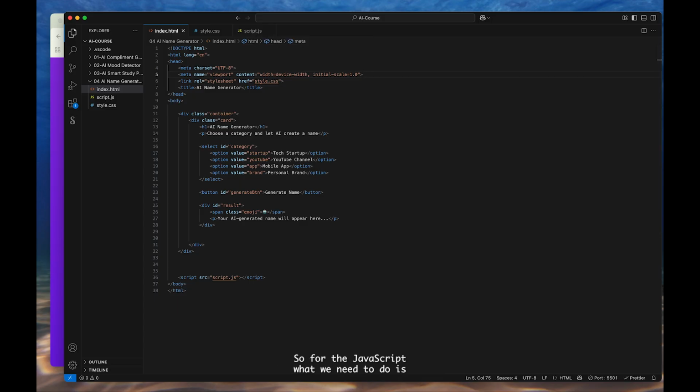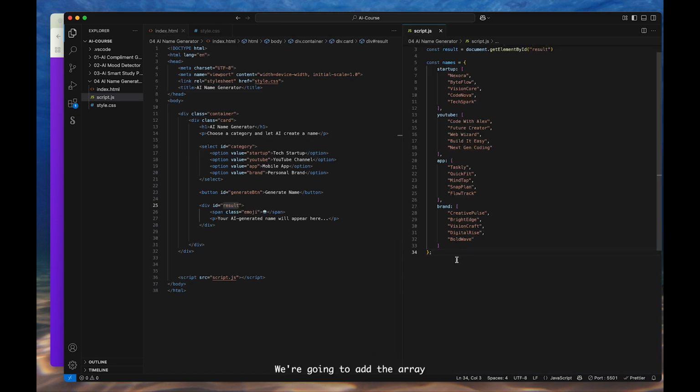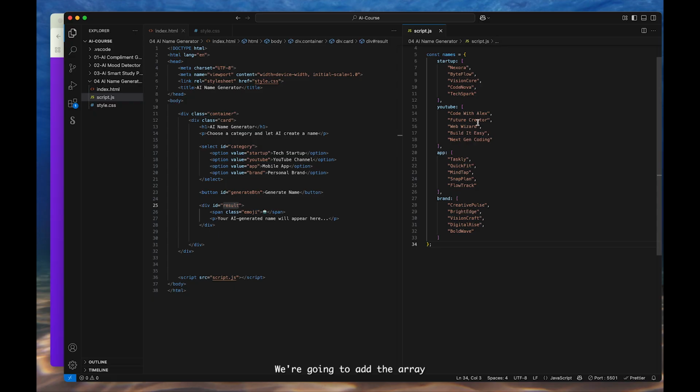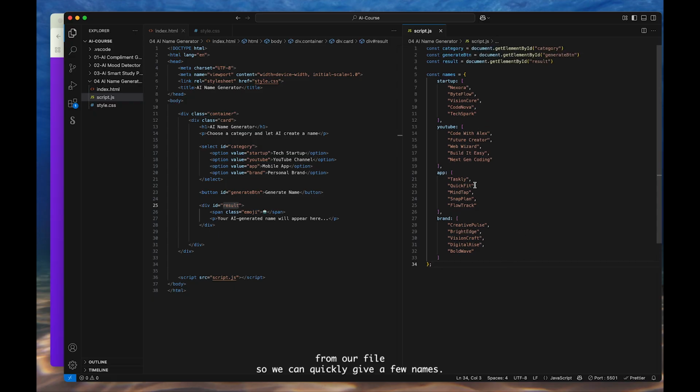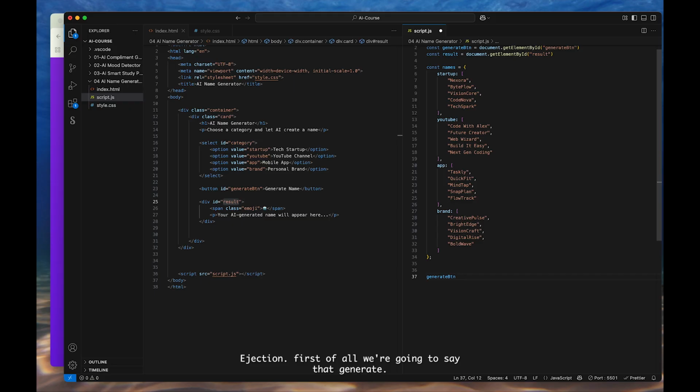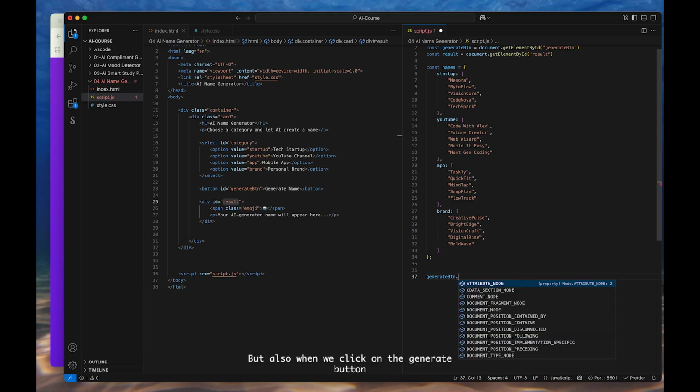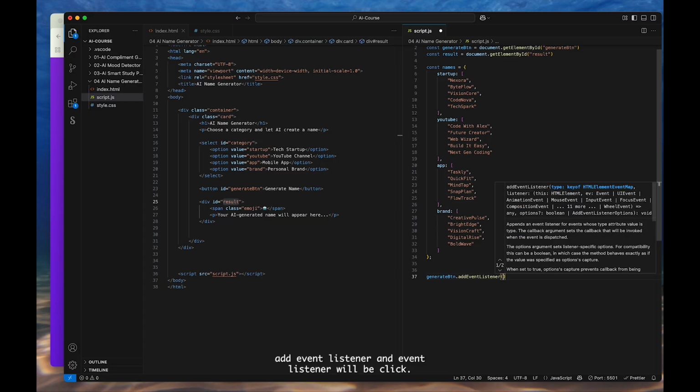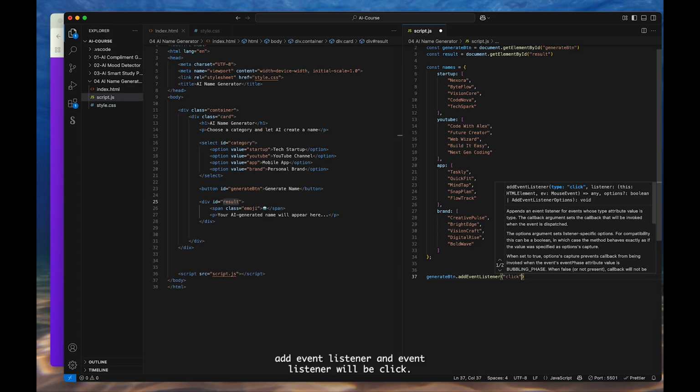So for the JavaScript, what we need to do is pick up all the handles so we can work with them. We're gonna add the array from our file so we can quickly give a few name suggestions. First of all, we're gonna say the generate button. So when we click on the generate button, add event listener, and the event listener will be click.